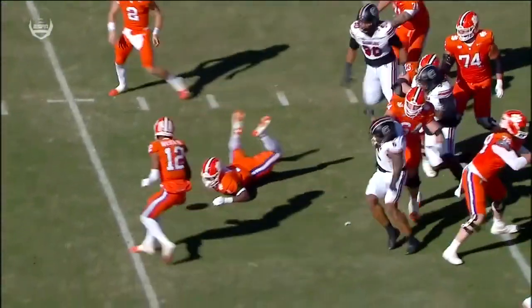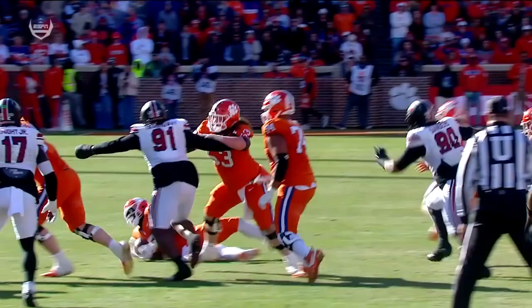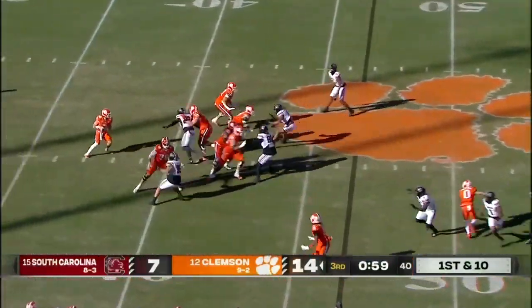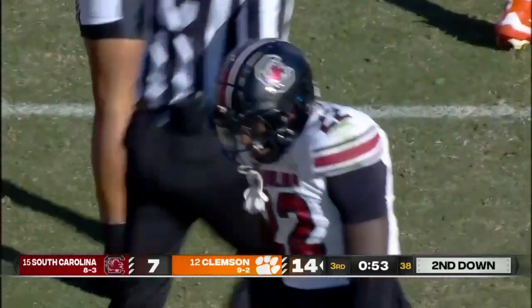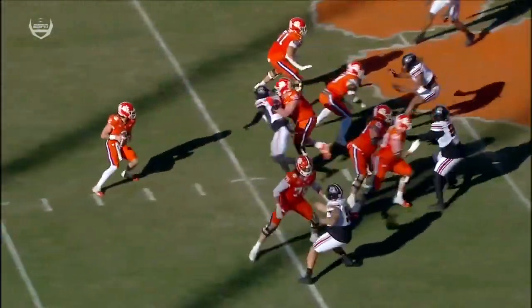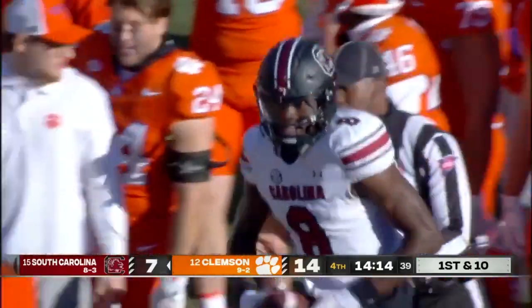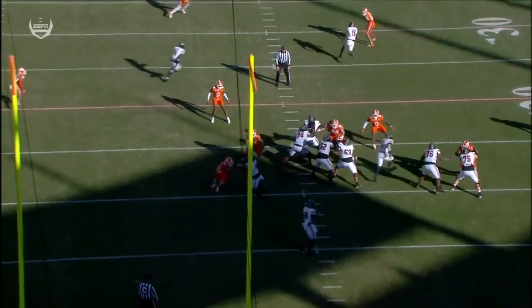Phil Moffa was down but did not have firm control of the football, and so essentially a fumble because there's no control — that's a backwards pass. But remember, we talked about the turnovers in this game being critical. Klubnik on first down going to be gobbled up and driven down — Bam Martin-Scott. Great job by Martin-Scott winning on the inside, beats Ryan Lithicum at center. A big game with playoff ramifications as the Gamecocks get it back. Nick Harbour shoved down by Khalil Barnes, and the Gamecocks on the move.